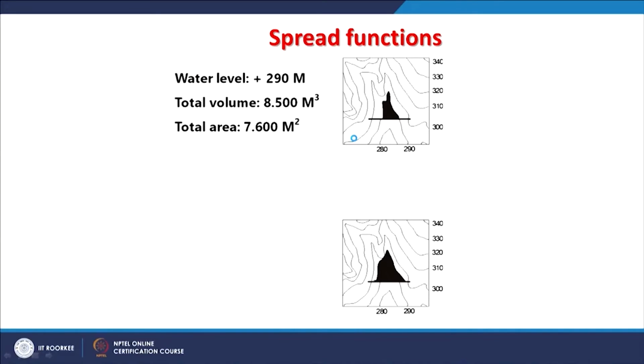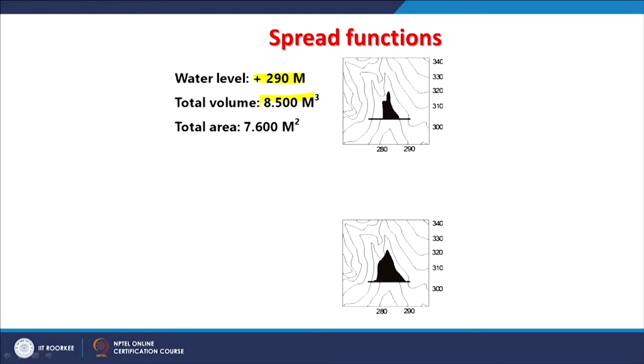So, first I am showing through a schematic, and later on through a demonstration I would be showing how to simulate or model on the GIS software. In the background what you are seeing are contours, but we are basically using the digital elevation model; for simplicity, the terrain is shown through topographic contours. What are the conditions? The water level is plus, meaning above this, so 290 meter above mean sea level. That is why plus is there.